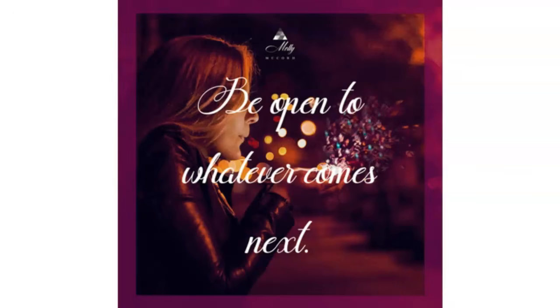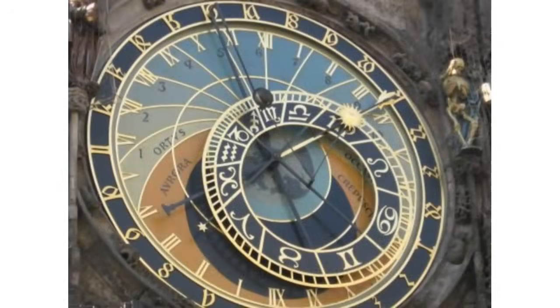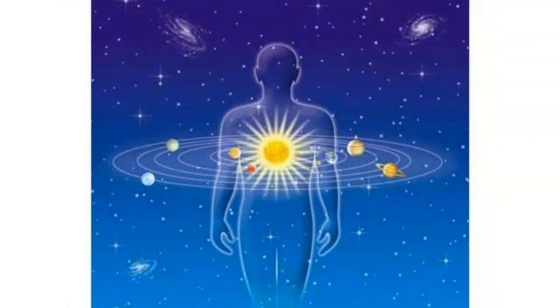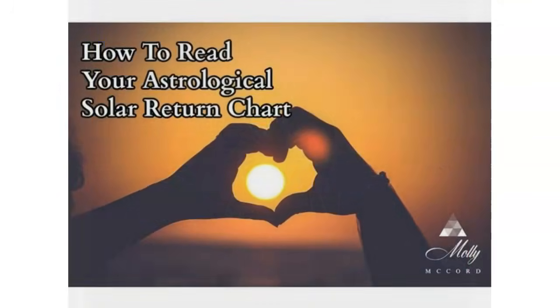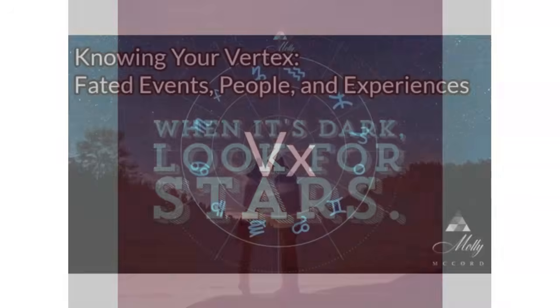Vertex in the 8th house can bring up more of these destined encounters with people that you're meant to know on a deeper level. You might feel an instant sexual connection with them. You might feel passionate around them. You might want to go into some joint investments. They could bring up some financial frequencies for you where they're here to help you or support you financially, or maybe they're here to help you with your own healing journey, because the 8th house can be about your therapy, your healing, your counseling, your needs, and going into more of truly knowing yourself. This could be like immediate, intimate encounters because you just feel that this person gets you and knows you.